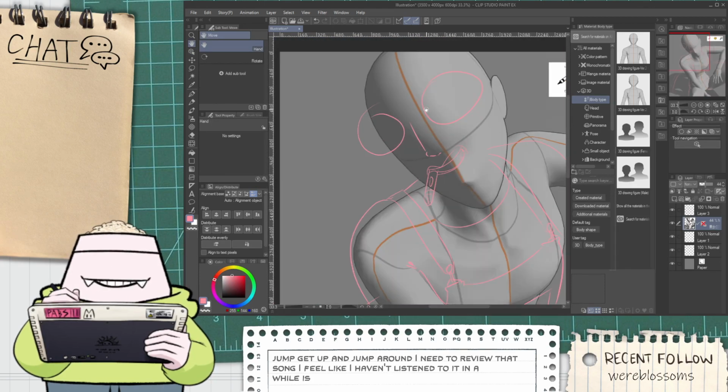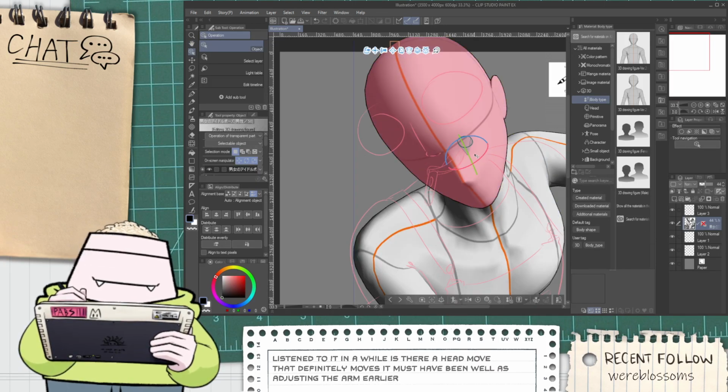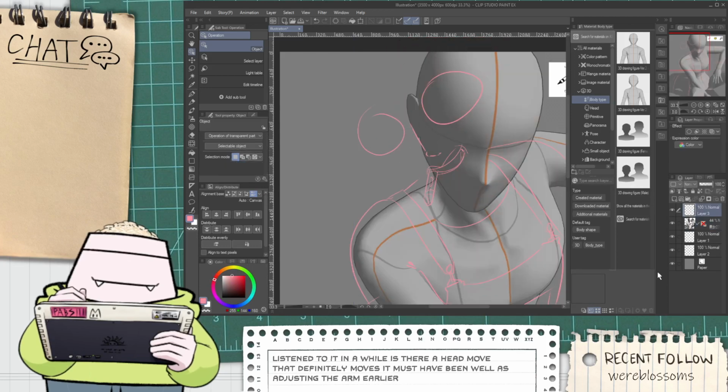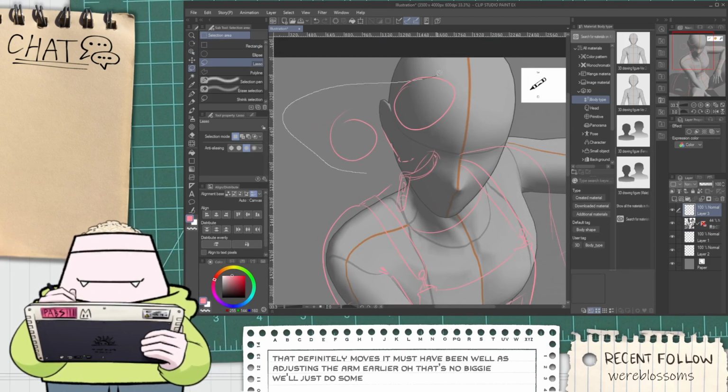Did their head move? The head definitely moved. It must have been when I was adjusting the arm earlier. Well, that's no biggie. We'll just do some microscopic adjustment to the rest of the face.